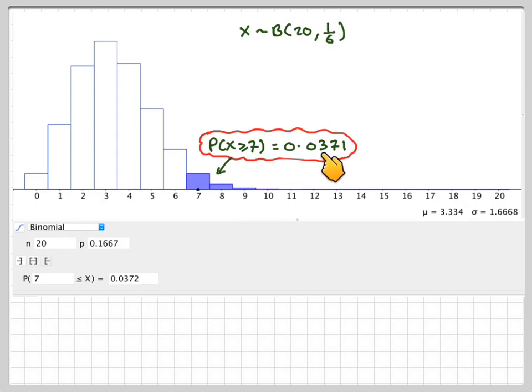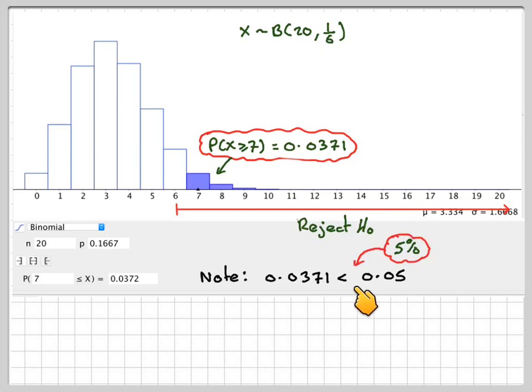Don't worry about the discrepancy here. These are calculated from tables, and this has been calculated using the calculator. Here, the rejection criteria will be here. There'll be a rejection line somewhere in the 6 where all of this would have to be 0.05, but this is less than 0.05, therefore we will reject H0. So, note, as 0.0371 is less than 0.05, we would reject H0. This is how a hypothesis test works. We probably would not be expected to draw this in an exam. I hope you've understood, and I thank you very much for watching.